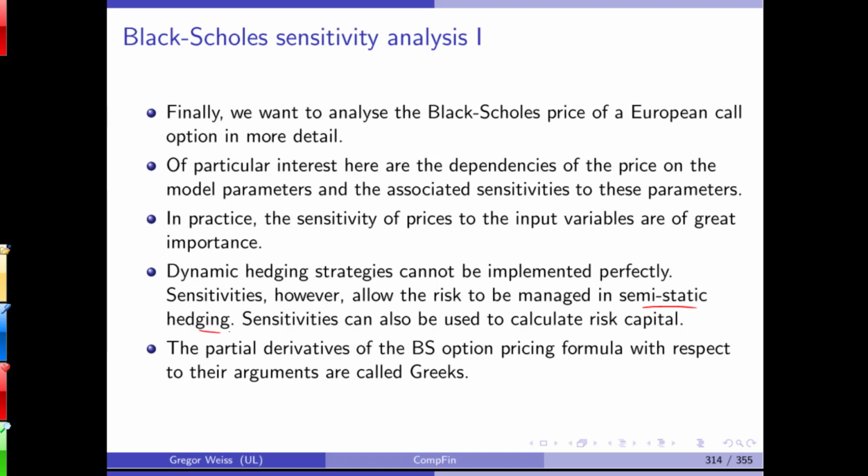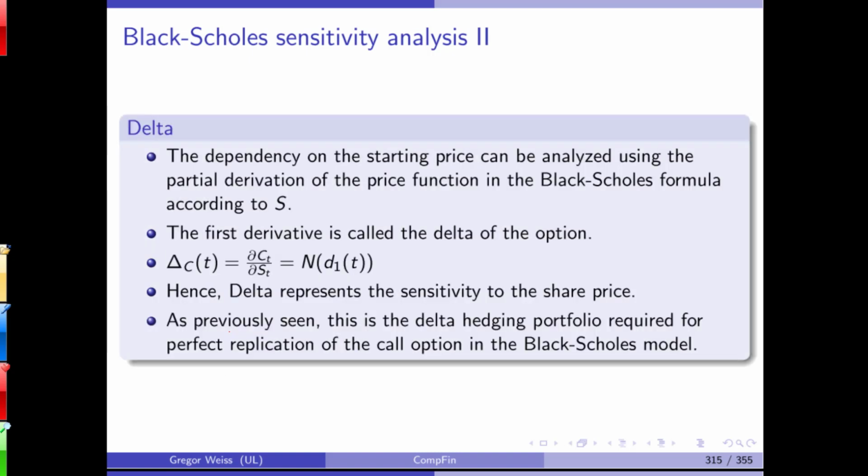And in fact, these sensitivities are much more important to traders than the option price, because in most cases you will be using derivatives and options for risk management purposes. You're very much interested in the sensitivities and the option Greeks, because these are the figures that tell you something about how good an instrument this is for managing risk. And these are called Greeks.